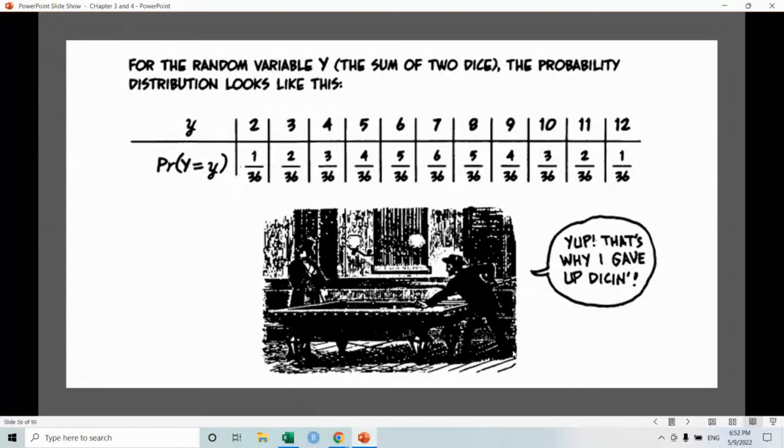So for the random variable y, the sum of the 2 dice, the probability distribution looks like this. So the comic is of a craps table, I think, and that's why they say they're giving up dice, because you'll notice something very funny about these numbers. On snake eyes and 2 sixes to give you a 12, the probability is pretty slim, but in craps, 7 is the most common value, and so if you roll a 7, then you crap out, right? So the odds are not actually in your favor, unless you bet on rolling a 7 and you get multiple rolls of 7, which is possible. I mean, it does have a high probability rate. I don't personally play craps though.